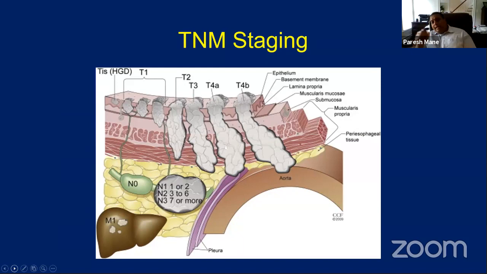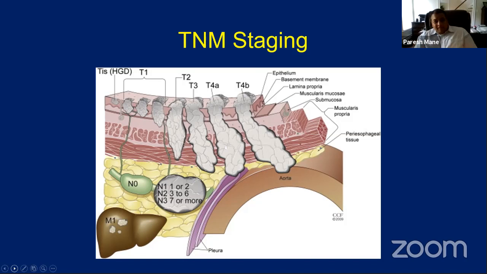And while it can get confusing, T1, T2, T3, T4, in real practice, what it comes down to is stage 1 versus everything else. Stage 4, we know, is never going to get surgery. But if it is stage 1, these patients get surgery right away without neoadjuvant chemotherapy and radiation, versus anything more than stage 1 gets neoadjuvant chemotherapy and radiation. So while it can get confusing trying to remember these things, what it comes down to is the leftmost portion of the slide here.